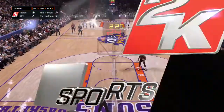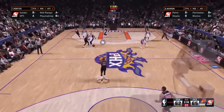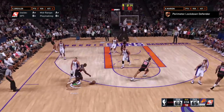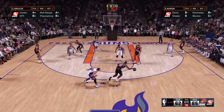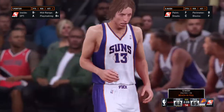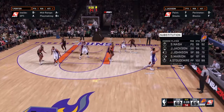The Blazers decide to talk it over. You gotta like what Steve Nash has done in this game. He's on fire. And they needed to put their heads together to figure out how to get the ball out of his hands. Jackson, he's checked in for Leandro Barbosa. Williams, he's checked in for Portland. And the whistle blows. It's going to be on Steve Nash. That'll be his second foul of the game.